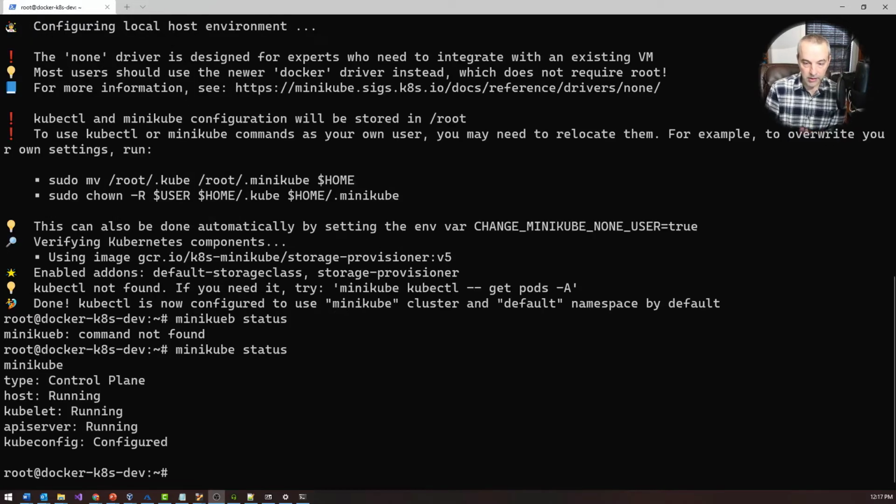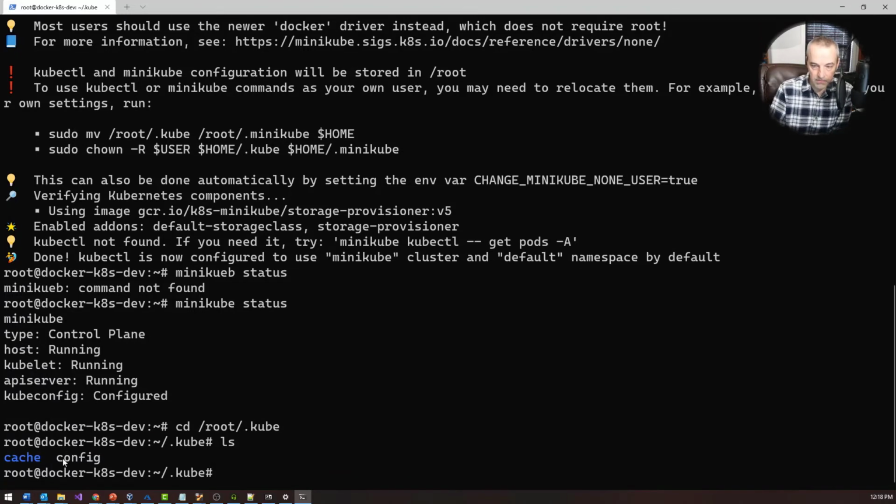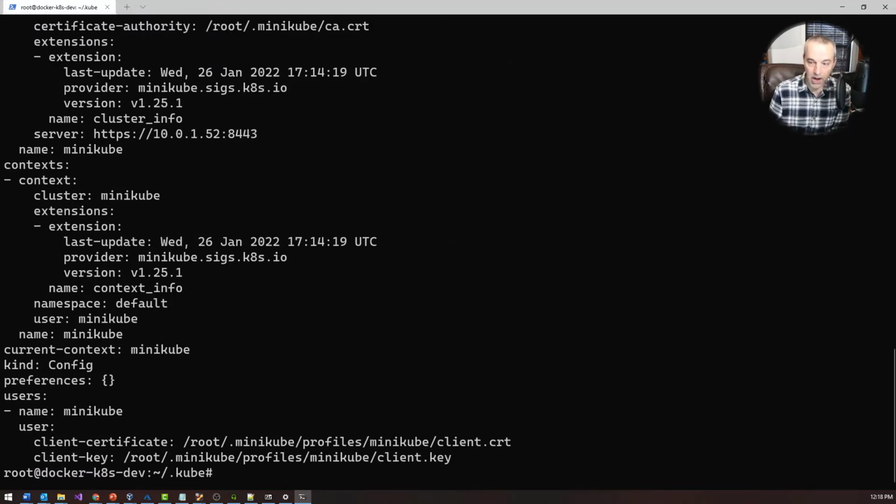So to get the client configured, we need to move the client configuration off of this box right here that the virtual machine set up onto our dev box. And we're basically going to have to move the configuration and a couple of certs over to this client box that is going to connect up to this virtual machine right here. Now, all of that is stored in a directory called root/.kube. So if I cd to it and then list it, we're going to see this config file right here. And if I type in cat config, what we're going to see is the configuration for our environment.